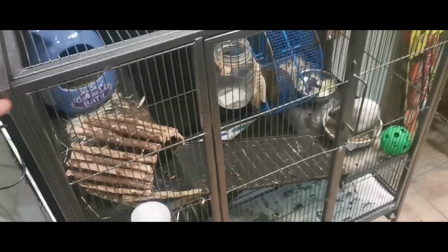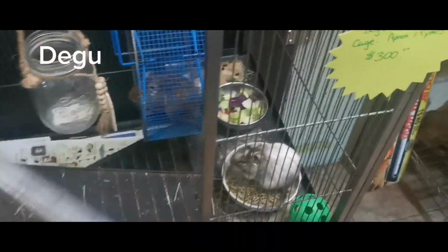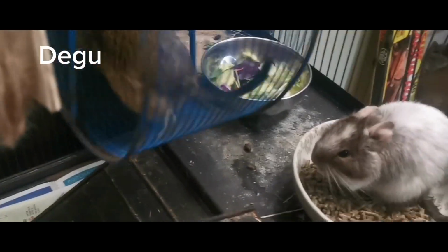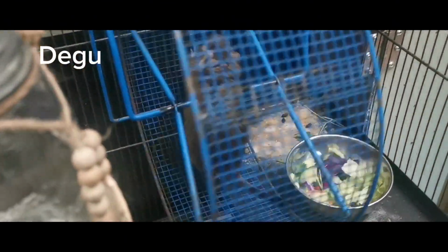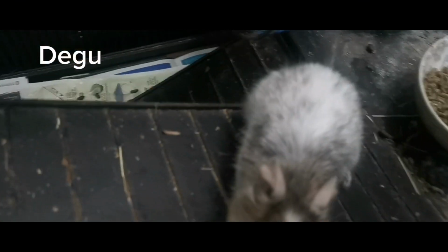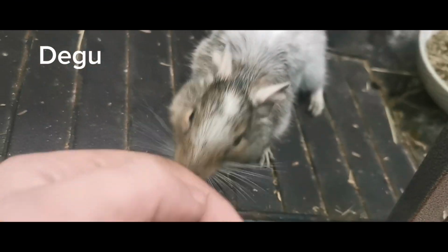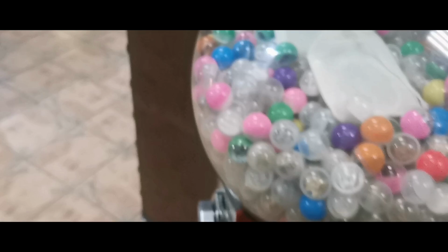Right here we have some lovely little geckos. These guys are just some rescues that were dropped off, they're in much better shape now, so we're looking for some new homes for these guys, and we'll be hearing this one in the background quite a bit. He loves to wobble around on his little wheel, whereas this fella here, he's just a little piggy. He likes the food, don't you, little guy? How you doing? Yeah, you're pretty sweet, aren't you? So we'll close that on up and we'll carry on.